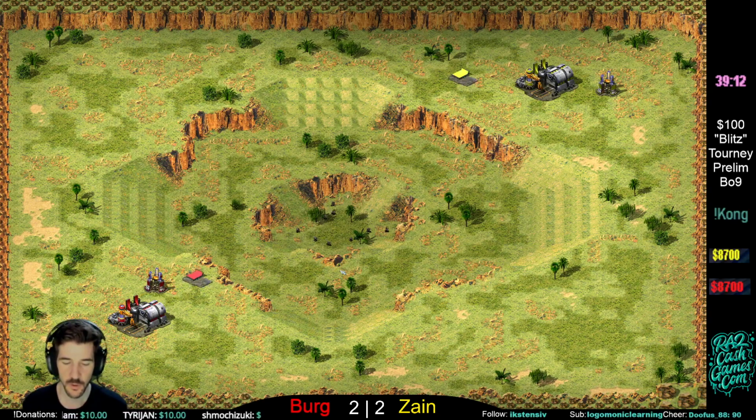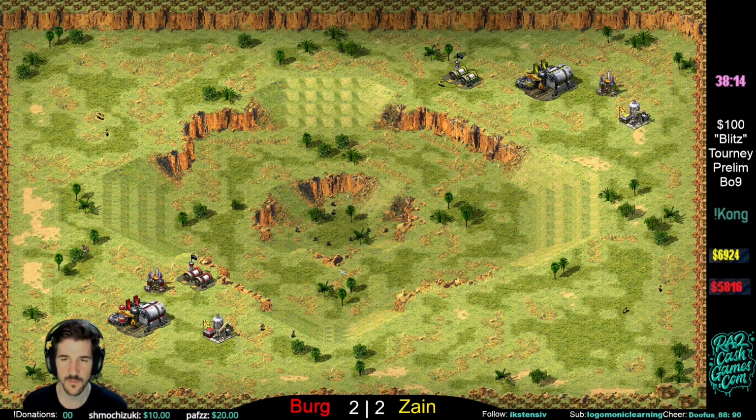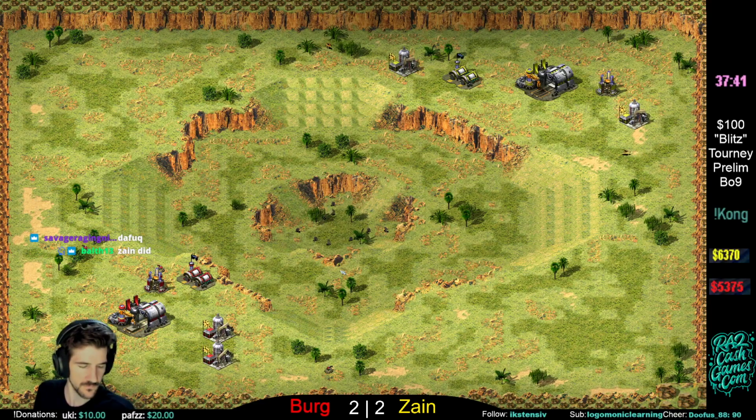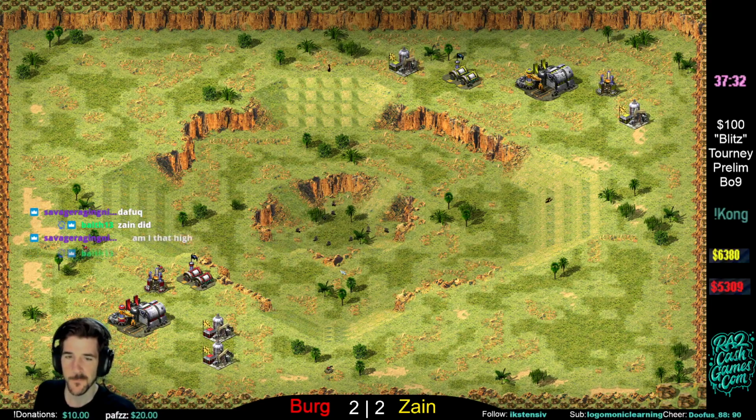We believe in you, Burg. Come on, Burg. Allied versus Allied. I forget who won the last Allied versus Allied. Let me think, that was the first game. I think, did Burg win the very first game? Oh, Zain won the very first one. All right.